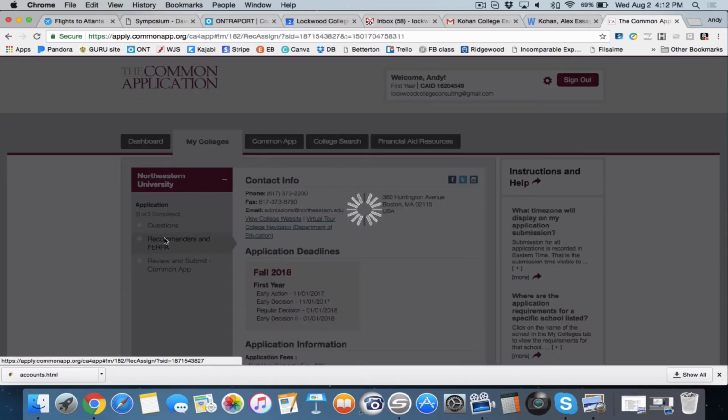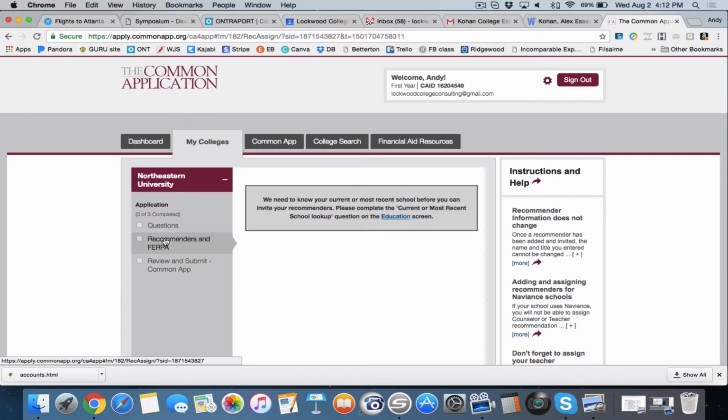So let's look at that one first, because for some reason, I don't know why, the guidance counselors at most high schools get really, really uptight about, don't forget to check off FERPA. I don't even know what it stands for, but it's something about the reporting stuff where you have to waive your right to read the recommendations from the people at your high school, the teachers and guidance counselors that are writing your recommendations. So that's why I'm getting this little pop-up screen here. If you take care of that, which most guidance counselors help you with, then you won't see this pop-up and you'll be able to check off that box which waives your right to read the recommendations.